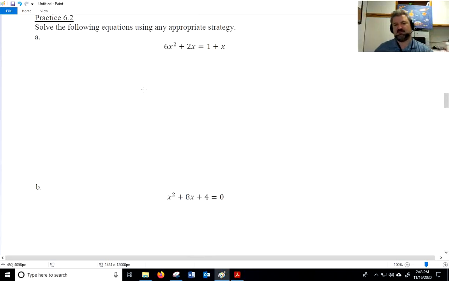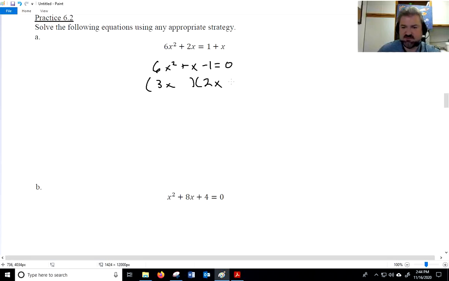All right, let's see how you did. So first step, I'm going to set this equal to 0. I get 6x squared plus x minus 1 equals 0 when I move everything over. This looks factorable to me because if I take this first term 6 times a negative 1, I get negative 6. And I can think of numbers that multiply to 6, and since it's negative, subtract to the 1 in the middle. So I'm going to do it like this.